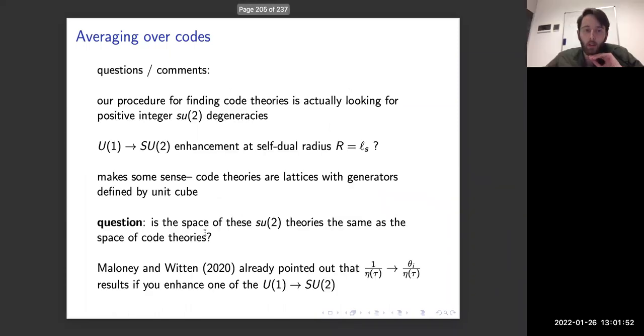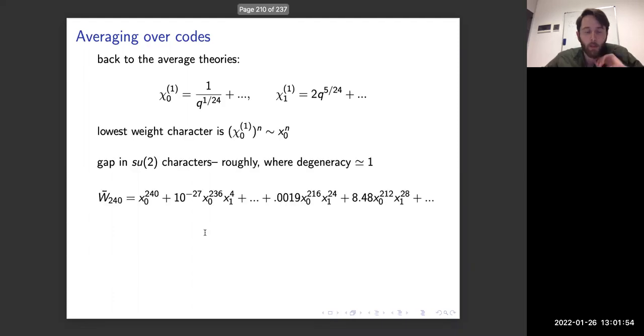Okay, maybe this is the best thing to look at. This is some large value, but it's not infinity. It's not C equals infinity. So this number gets even smaller if I increase this number more. And you can do the same thing for the lattices and you see the same pattern. Basically for finite C, the first coefficients are extremely small, but then eventually they become order 1. And the place where they become order 1 scales linearly with C.